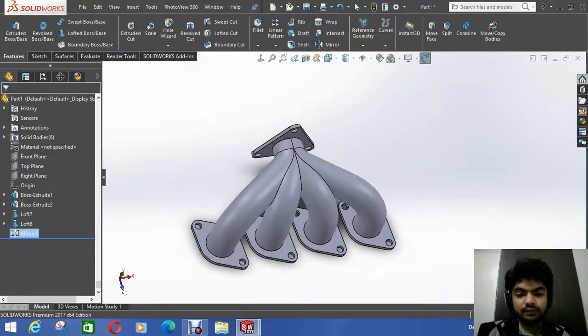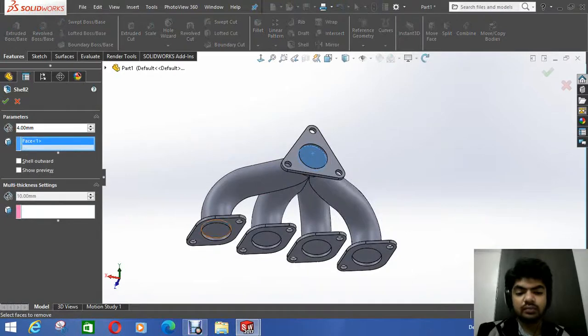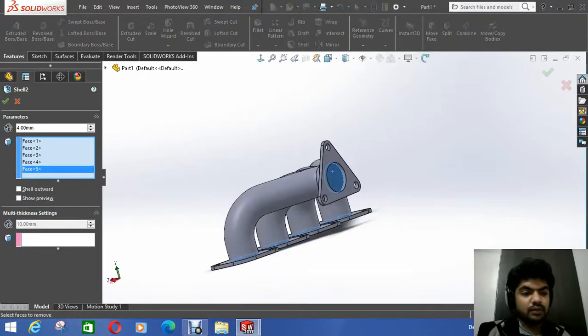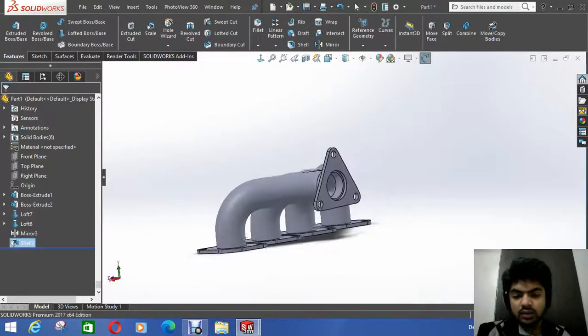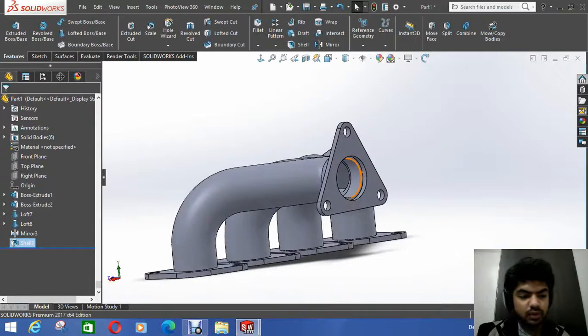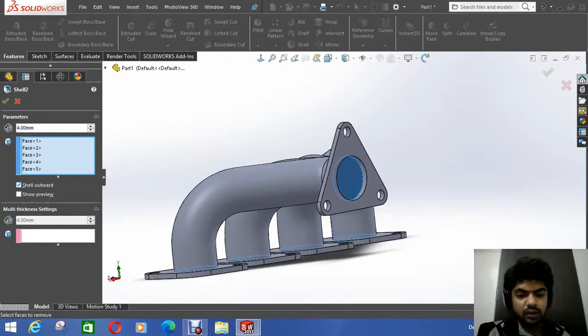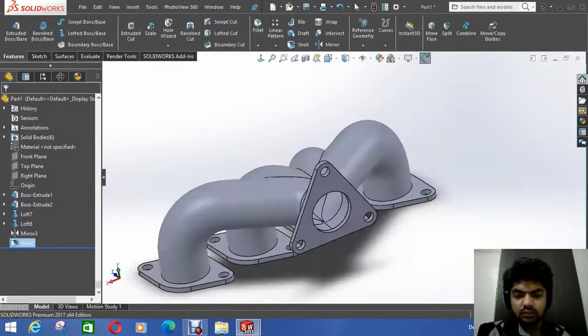And then again we are going to make a shell from all these parts, and 4 mm of thickness. And now I think it's supposed to be at its outer edge, shell outward, show preview, and now it seems okay.